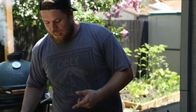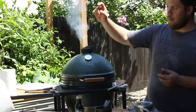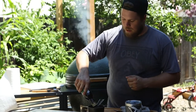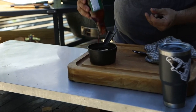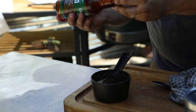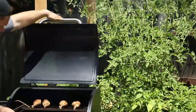So, what we're doing is we're taking Big Green Egg Kentucky Bourbon barbecue sauce. We're going to be putting it in this Big Green Egg saucepan, and we're going to be dipping the lollipops in this to get a nice even coat. But before we get going, we are actually going to warm this up on the barbecue. I don't like putting cold sauce on warm meat. I feel like everything goes better. We'll start with that. Warm sauce. Put that down there.